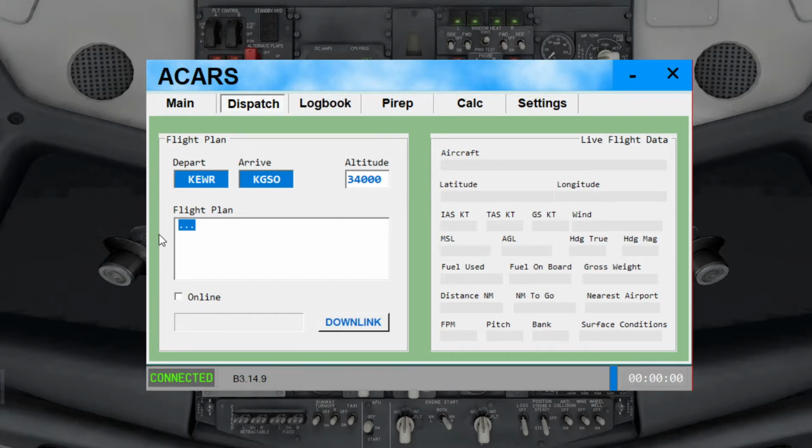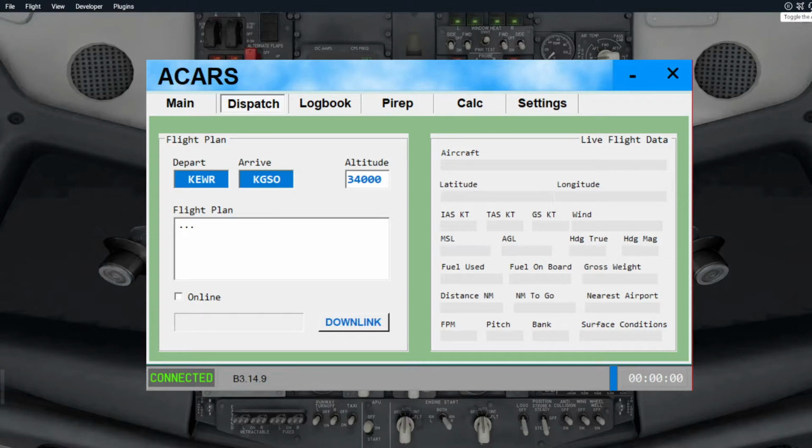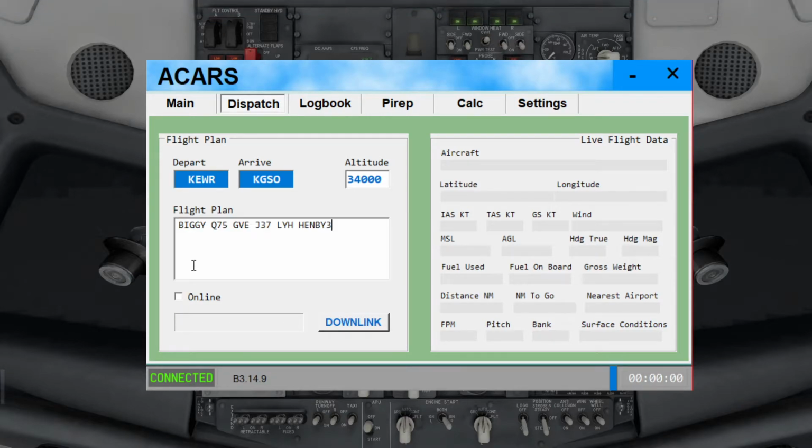Flight plan, I don't know if it's going to put it. Nah, I didn't think we'd get that lucky. All right, hang on. There. And back. Okay, online, downlink. All right, so now, well, it didn't do what it did before. Why did I screw up something? Last time it loaded all of this stuff in. Oh well. Anyway, I was hoping to be able to show you that.